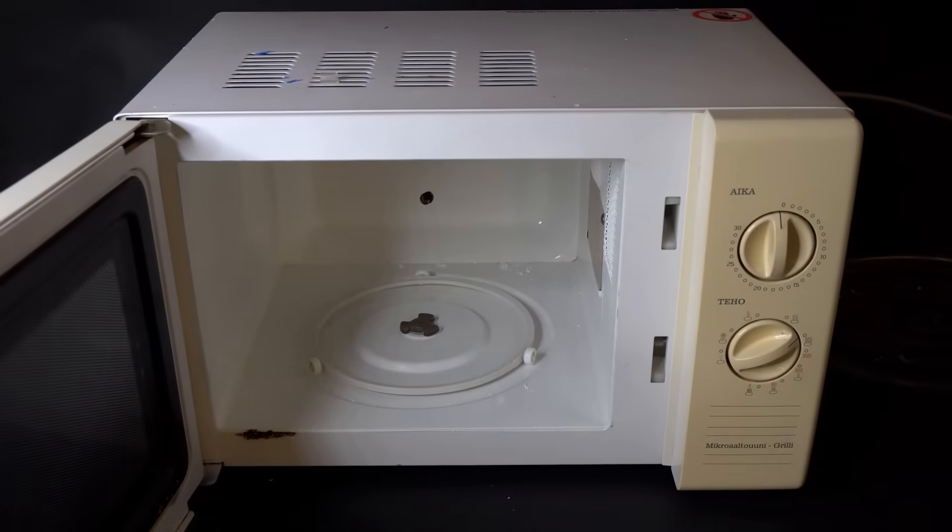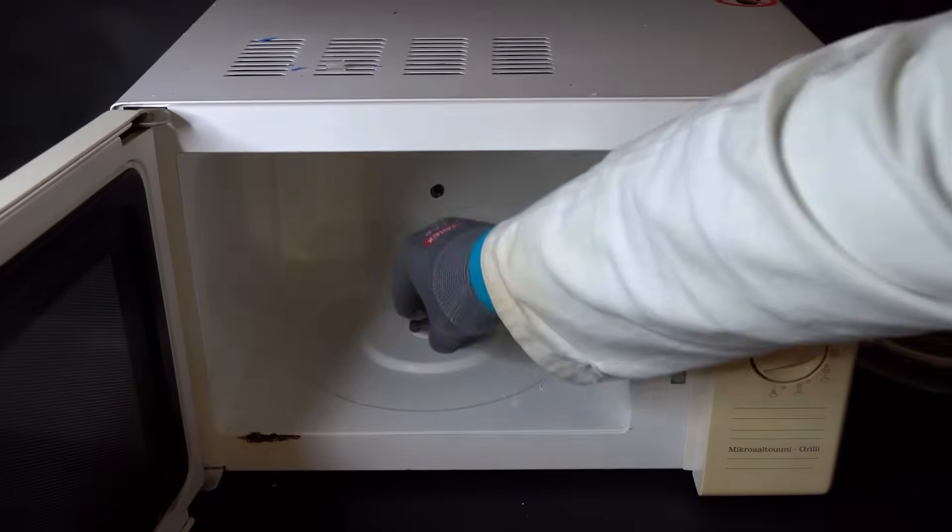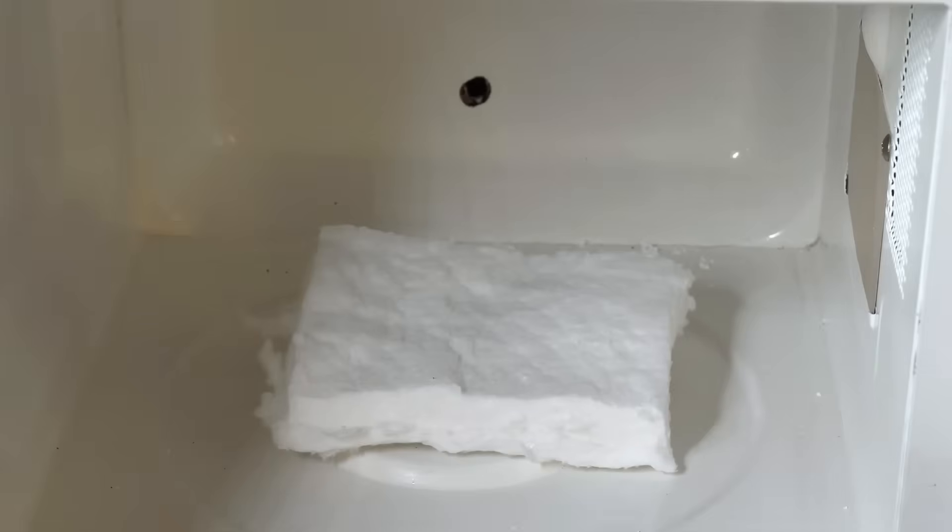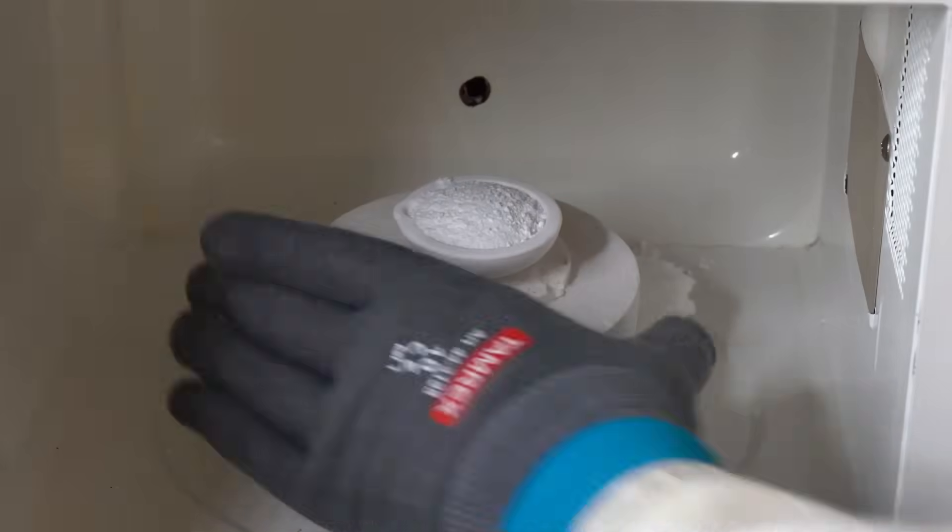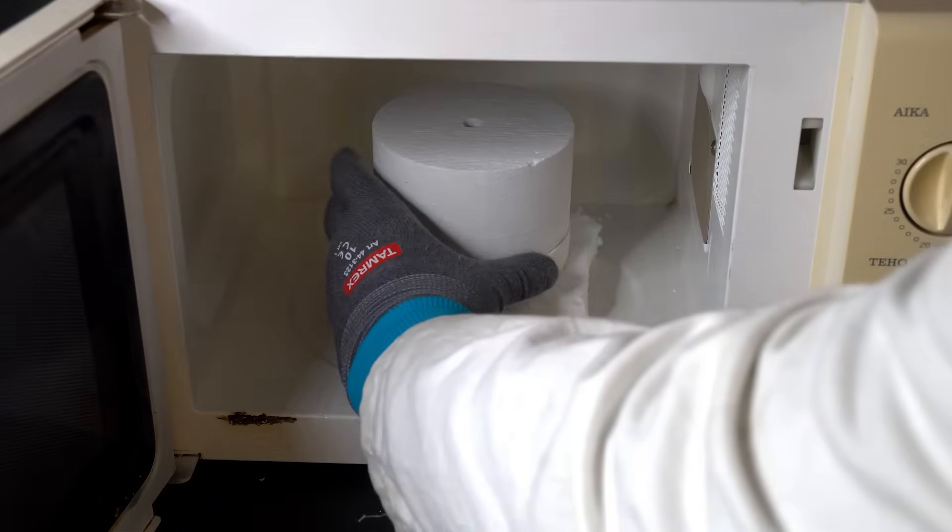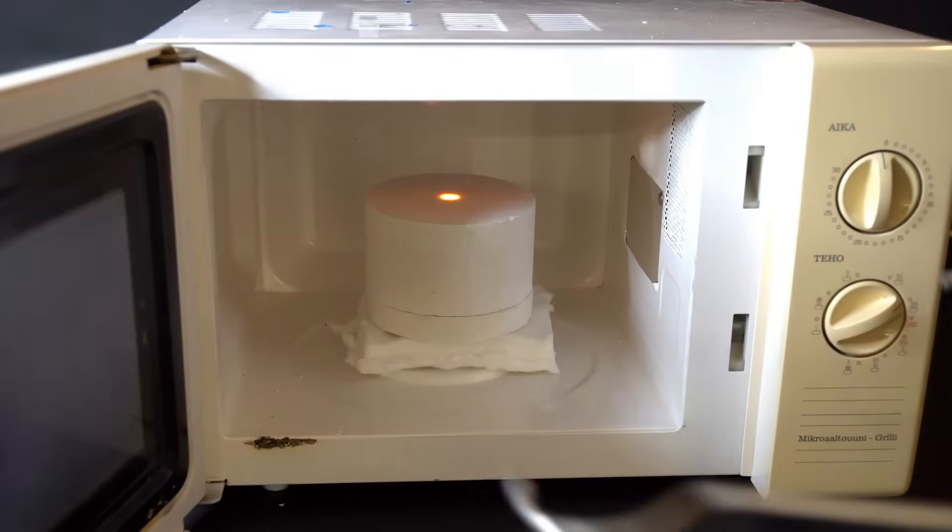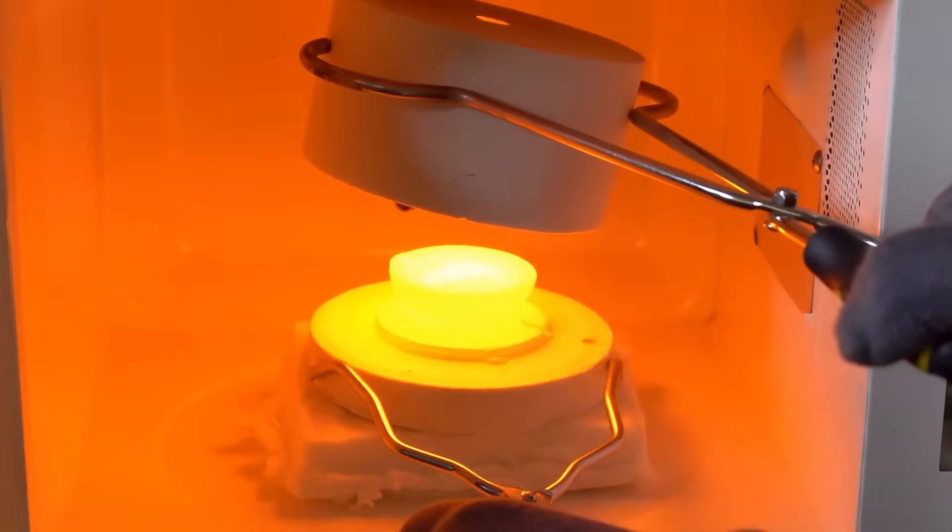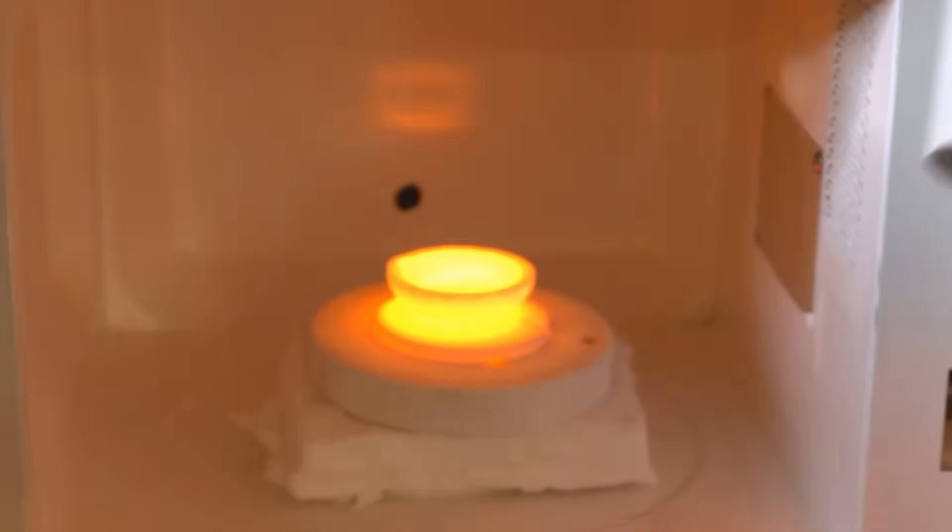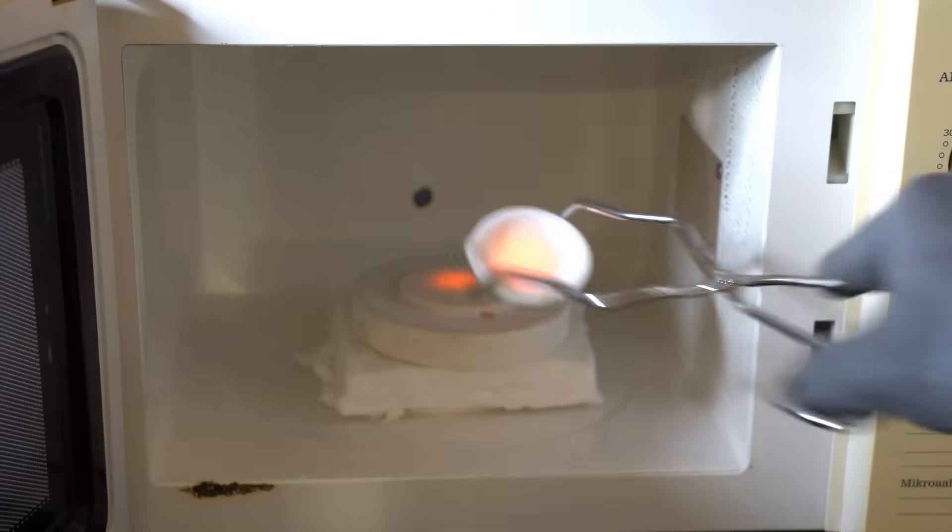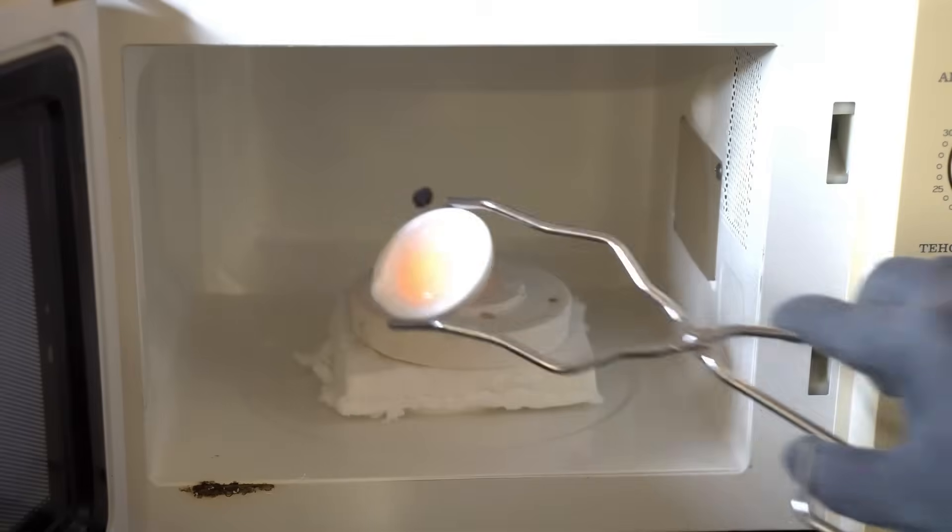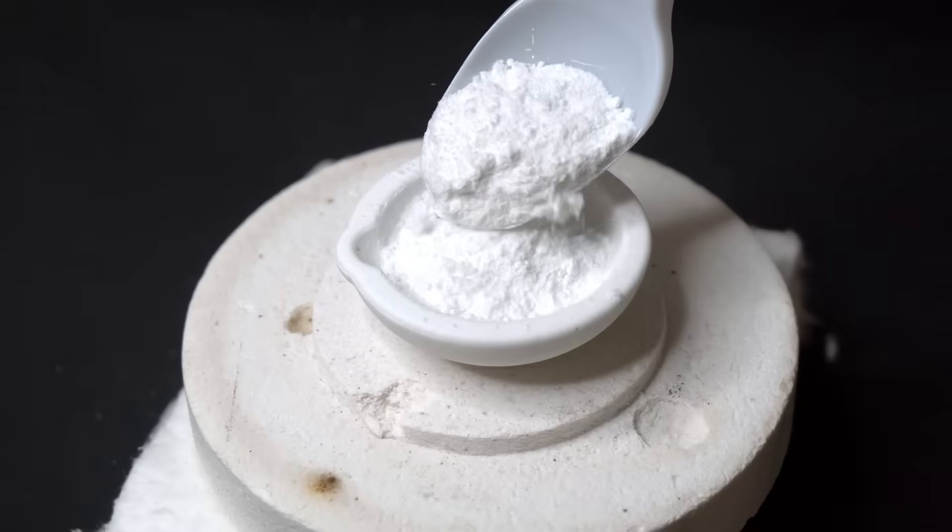This material heats up very well under the influence of microwaves, and melting glass this way is much faster than in a conventional muffle furnace. Before heating, I think it's best to remove the plate from the microwave as well as the plastic holder, so they don't get damaged by the high temperature. After I place the crucible with the batch into the microwave, I cover it with this mini furnace and set it to heat at full power for 7 minutes. If you look inside the microwave, you can see how quickly the contents of this mini furnace start to glow red hot. And after just 7 minutes, I think that liquid glass and a mixture of different oxides have already formed in the crucible.